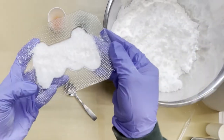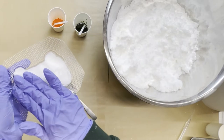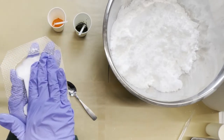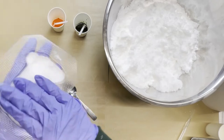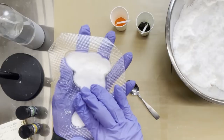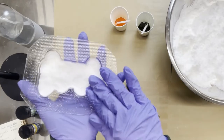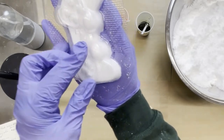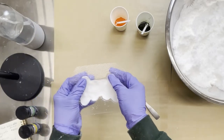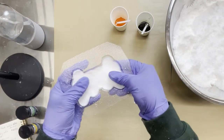And then filling it to the top, but very loosely, because I want to compact it and then put the surprise colors in and then fill the whole rest of the way. So once you start sort of packing this in and patting it down, you'll find that it's about halfway. And you can kind of feel it give under your fingers. So you'll feel where it's not super tight, because that is where you have a little bit of bounce back. This feels pretty good. And flip it over and see that it's conforming nicely. Okay, so you'll find that it's about halfway full.